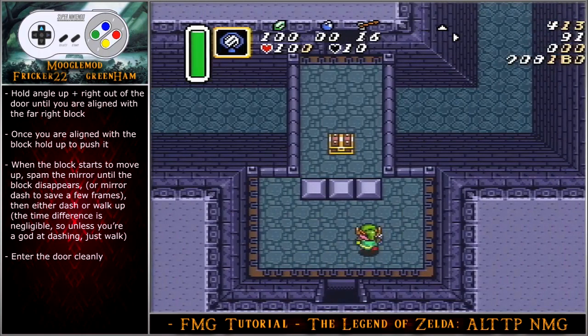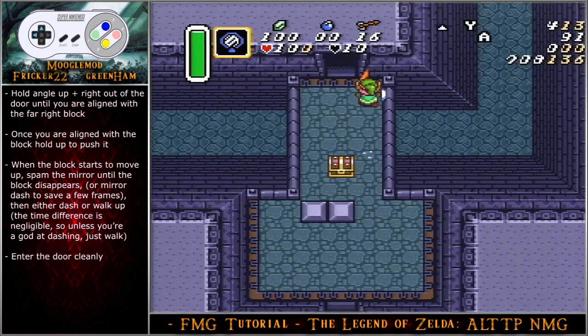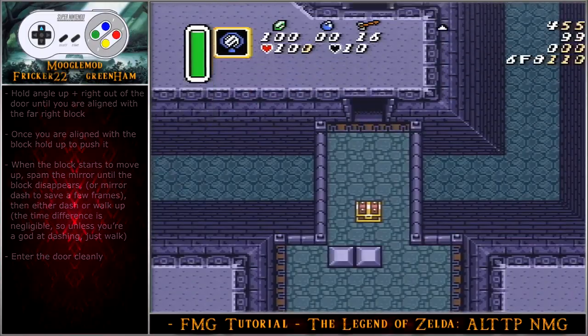Once you are aligned with the block, hold up to push it. As the block starts to move up, mirror dash to save a few frames. You are also able to spam the mirror until the block disappears, then choose to dash up or walk, whichever you prefer, and then enter the door cleanly.